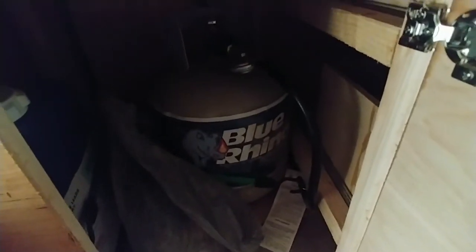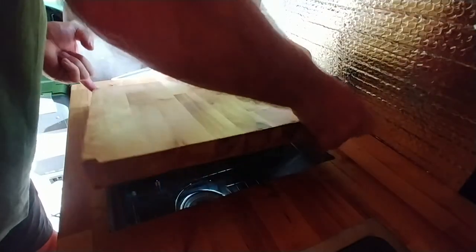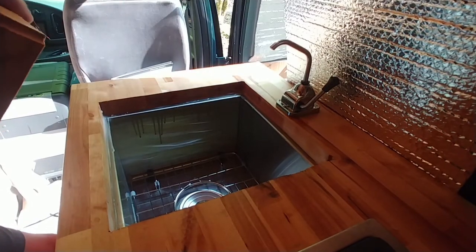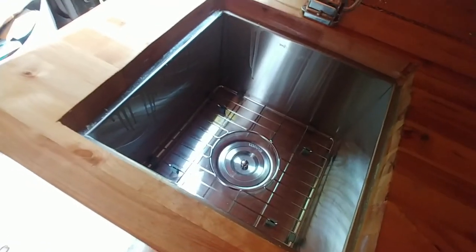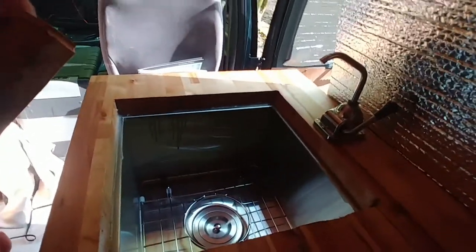Then here there's where I have trash, the propane tank, and then there's another door on the outside that goes to the water and the drain tank. The sink — I've got the manual faucet. As a long-distance hiker I can tell you that you're happy to have water no matter how you get it, so it'll do fine for me. It's a Ruvati sink, 15 by 15 inches, about eight or nine inches deep — a pretty nice sink. Of course the water works great.